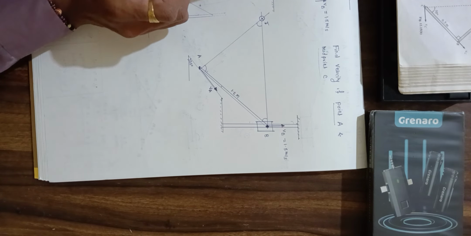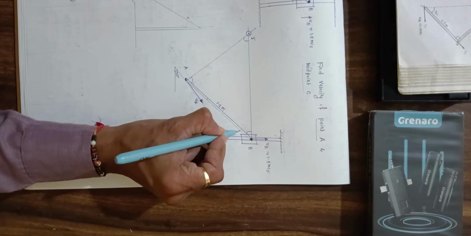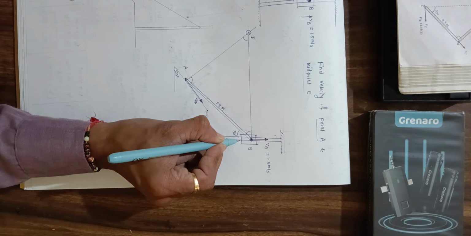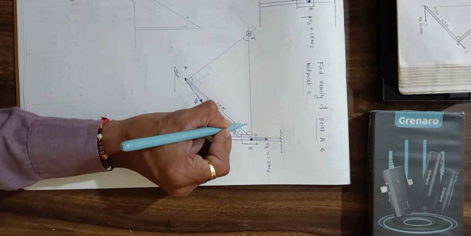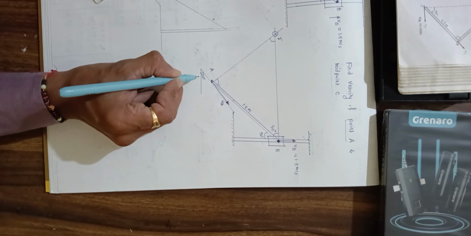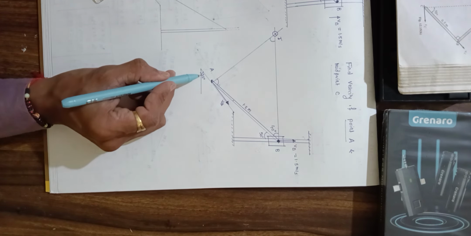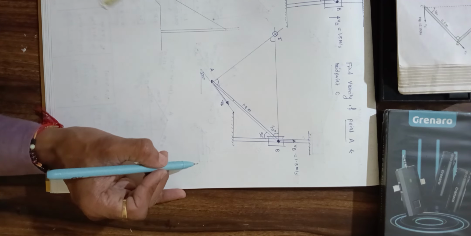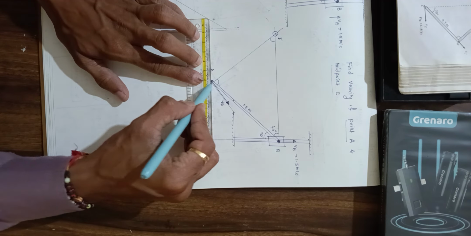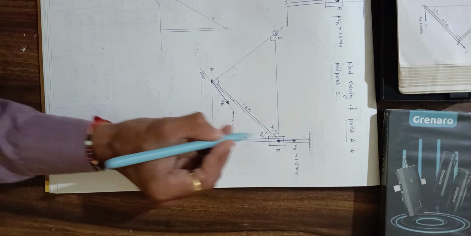For that, refer to the given angles. One angle is already given, this is 50 degree, so this angle is 50. As this is 50 and this total is 90 degree, this angle will be 40 degree, 90 minus 50. This angle is 25 degree, and VA is along this plane, so velocity vector VA has angle 25 degree. Now make one construction: extend this line and from point A draw the perpendicular. So you can see this is 90 degree, this is 50 degree.